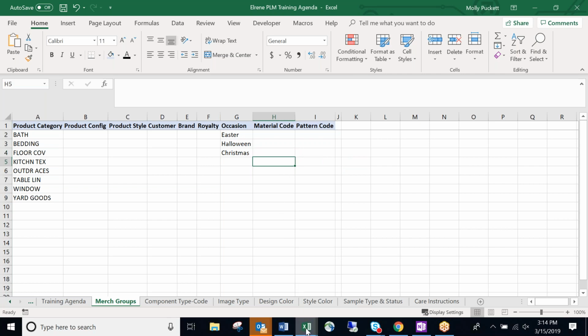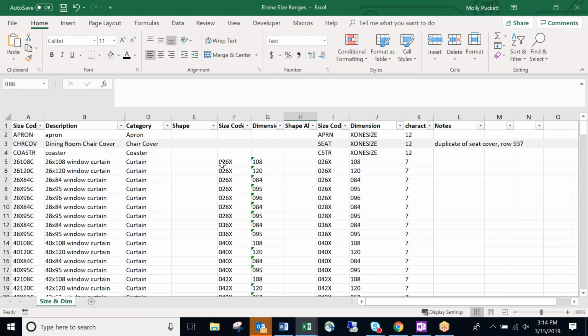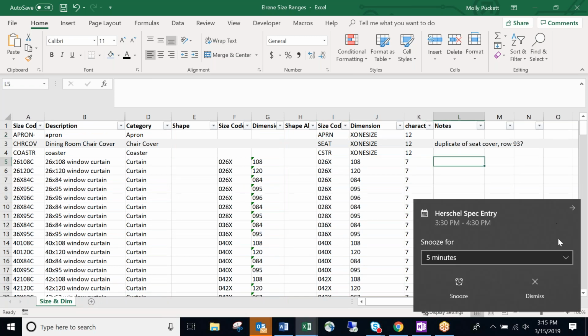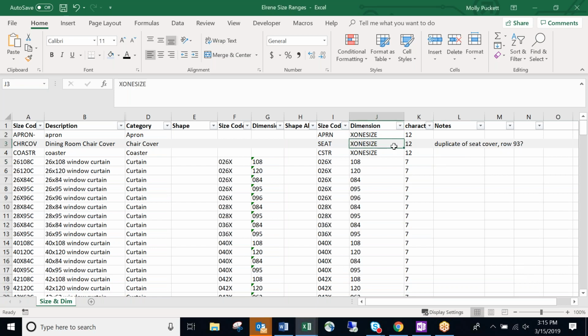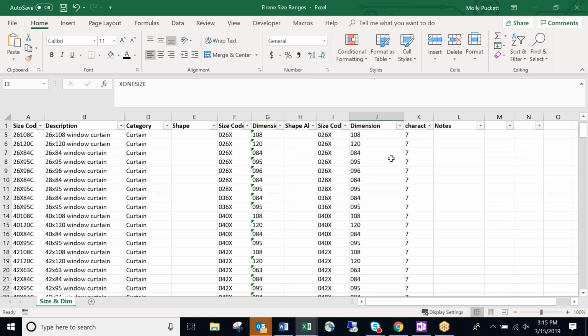Okay. Then the other question that I had as a follow-up, I'm going through your size ranges, and we talked about this a little bit yesterday. I'm trying to figure out the best way for you guys to set this up, and what you'll have at the end of it. I think we said Luz was going to do this, but just going to set up size, dimension, and size ranges and PLM templates and things like that. So I'm working on how to configure this in your system. I'll give you guys a spreadsheet that will essentially allow you to do the data entry pretty quickly.